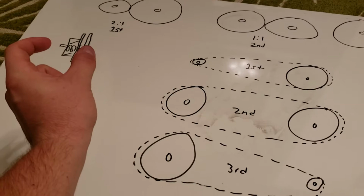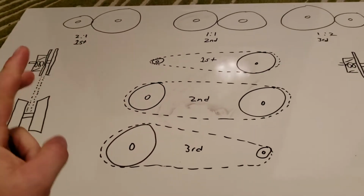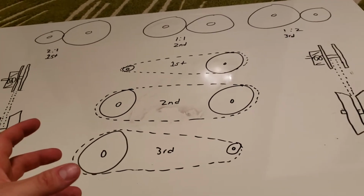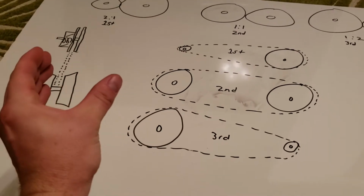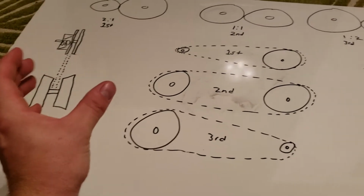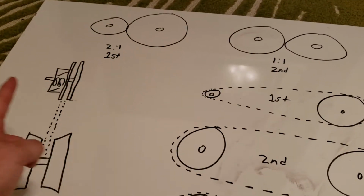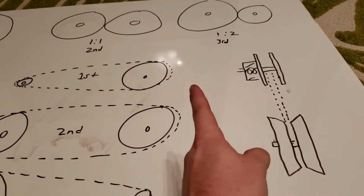So the factory spring will not manage the load and the gearing as best as possible, and that's why you put in a torque spring. What the torque spring does is it's actually a stiffer spring. It's harder to compress, and it compresses moving towards the drive box. So it would be moving this direction.